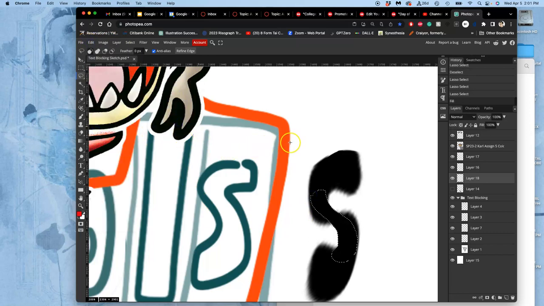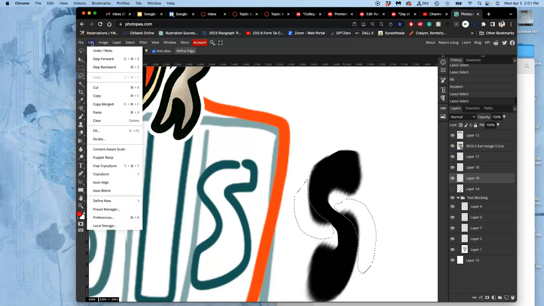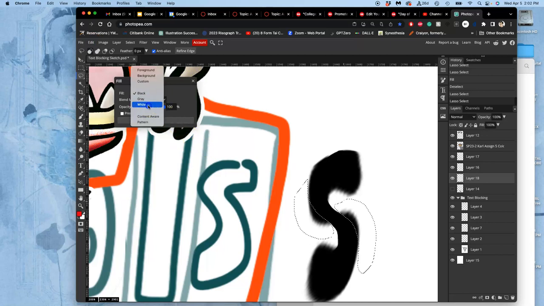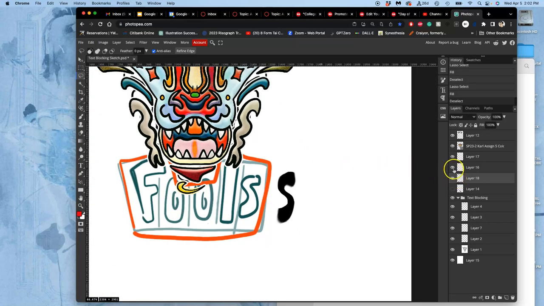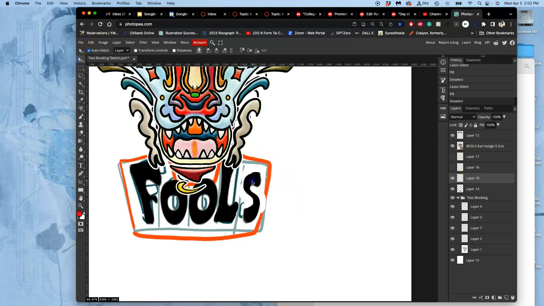And again, some people love playing with type, other people just really, really get frustrated by it. So you can make the type as simple or as ornate as you like. And then remember, you can also draw shapes like I'm doing here and then fill them with white to customize your letter forms. I think I want to slope it out on the back end a little bit like this. Fill that with white. Okay, so now let's try bringing that S in. See if it feels a little bit better than before.